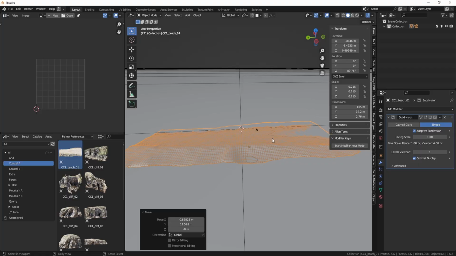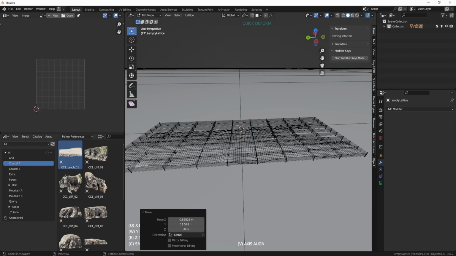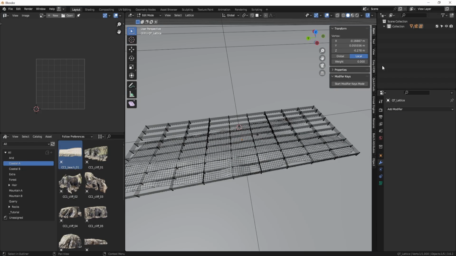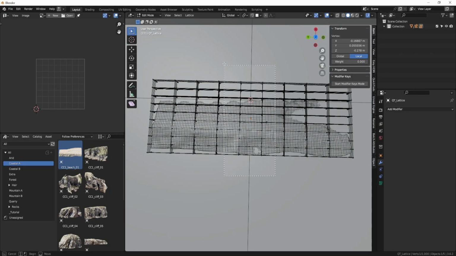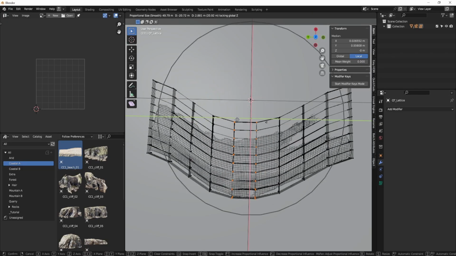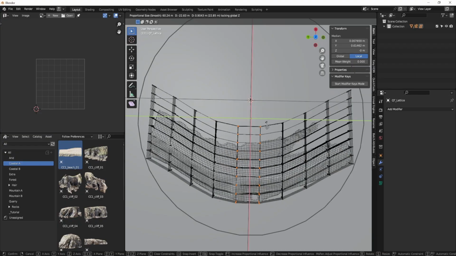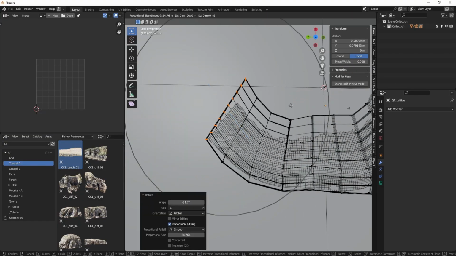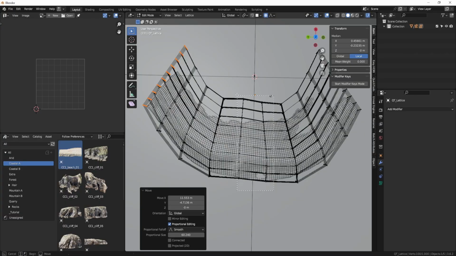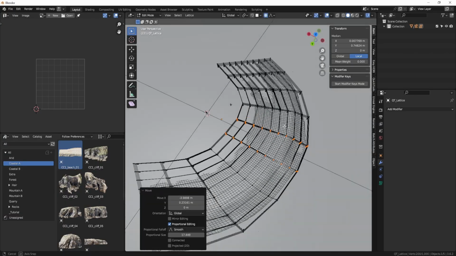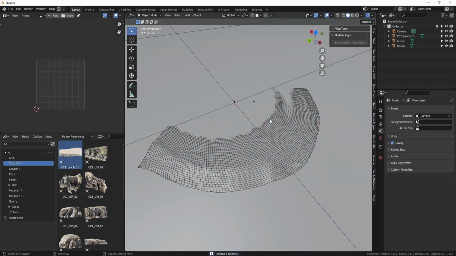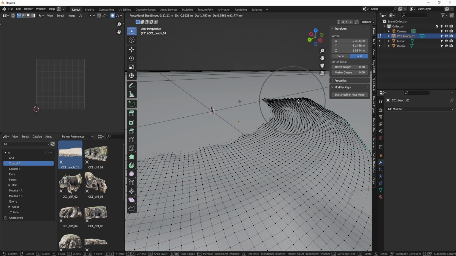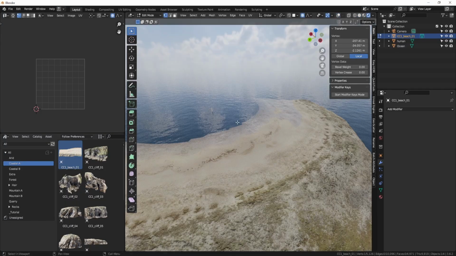To bend the beach a little bit, I will use the lattice modifier in combination with the quick tools add-on. It's not doing anything fancy other than the normal lattice modifier, it's just way quicker to set up. I believe working with deformation modifiers in Blender can be a little bit tedious, and that helps to quicken things quite a lot. So I can recommend using it. I don't think it's free, but it's worth it. Check it out.